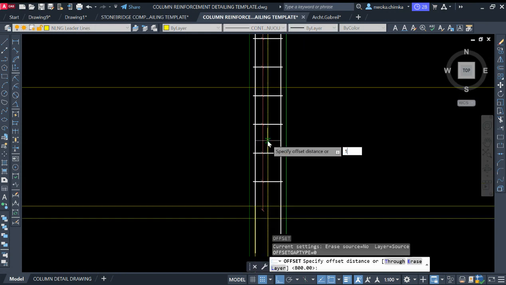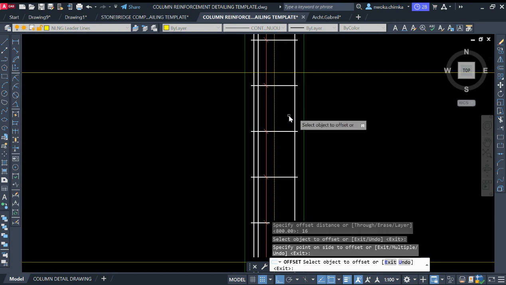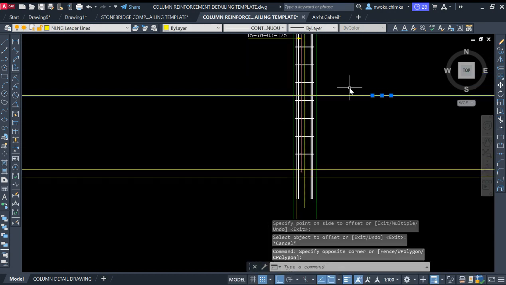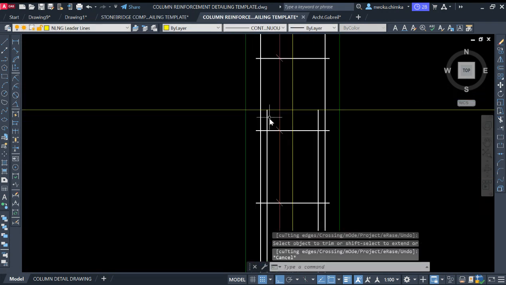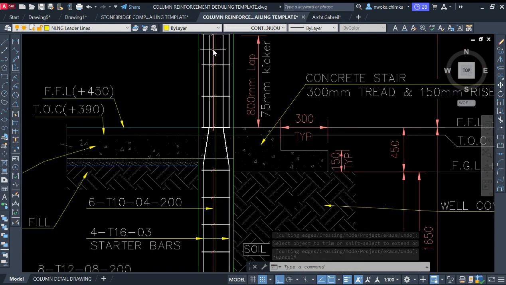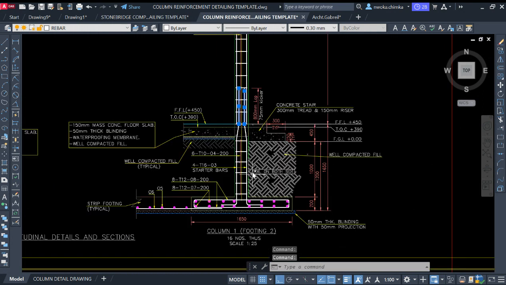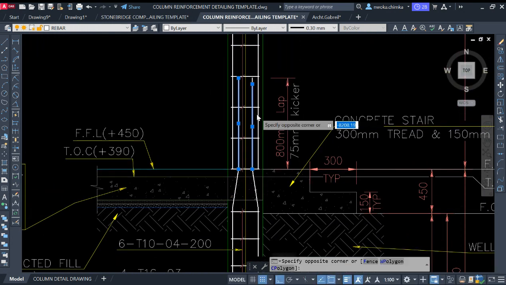I'll offset 16 outward here, 16 again outward here. I'll click on my lap length here and trim off this offset one. This now forms our lap length. You can see it right here from this sample given to you. This is the lap length, this is what you're about to do. This reinforcement comes from the foundation and then laps with the column reinforcement here.